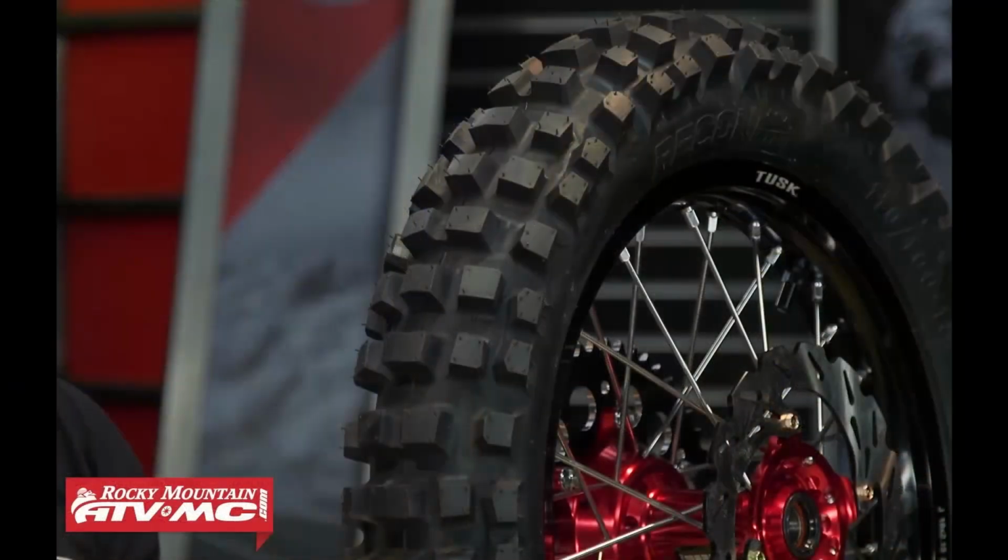Probably going to do a tire change because I'm going to change the rear tire of my FX. It's a motocross tire, and where we ride, there's a lot of rocks and a lot of mud, and I want to put one of the new hybrid tires on. So we'll probably show you how we change a tire without using a stand, which is a little tough, but it is doable. We're also going to share with you where we ride, our riding spots, and the areas that we like to ride in.